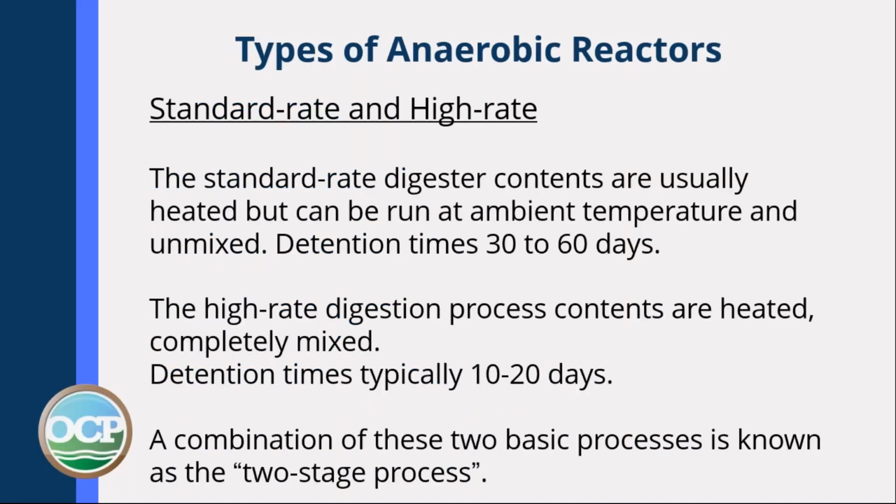The different types of anaerobic reactors are standard rate and high rate. A standard rate digester, the contents are usually heated, but can be run at ambient temperatures and are unmixed. Typical detention times for digestion is 30 to 60 days. The high rate digestion process contents are heated and completely mixed. Detention times are typically 10 to 20 days for this digestion to be complete. A combination of these two basic processes is known as the two-stage process.